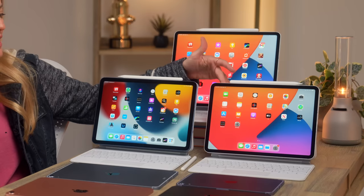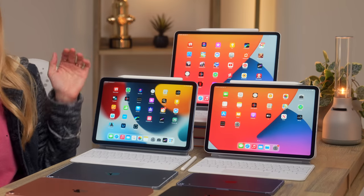So looking at the smaller iPad Pro in comparison to the new M1 iPad Air, one of the biggest differences is that the Pro iPad has ProMotion display, and this gives you an extra fluid feel when you're actually using it. Now, this doesn't make that much of a difference on the usability, but it is really hard to go back to a non-ProMotion display after using one with it for so long.